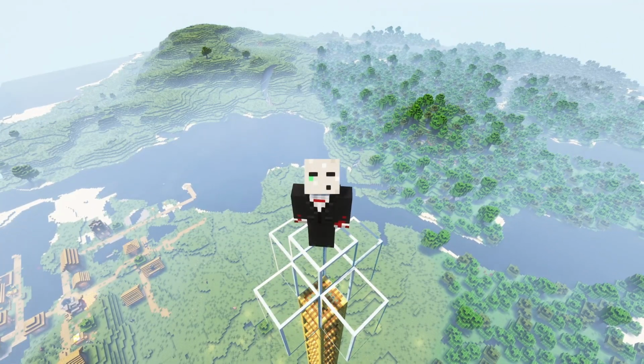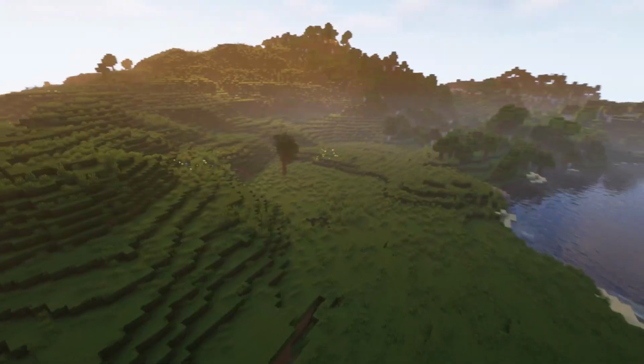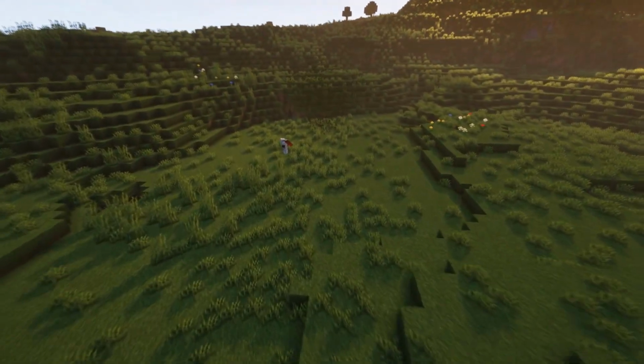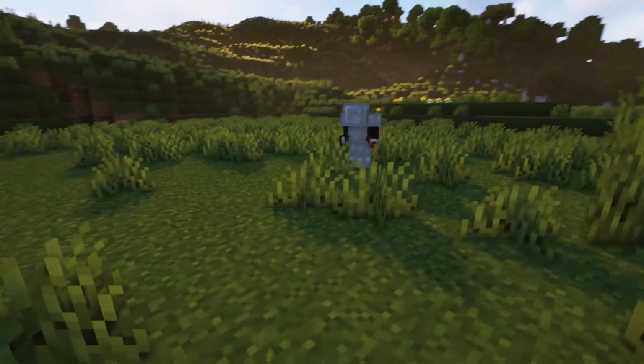Alright, now that you know all about the farm, let's jump into the tutorial so I can show you how to build it. First, you want to find a nice flat area that's at the lowest Y level as possible. The farm will wind up having a roughly rectangular shape, so keep that in mind as you build. Go ahead and dig down 3 blocks.